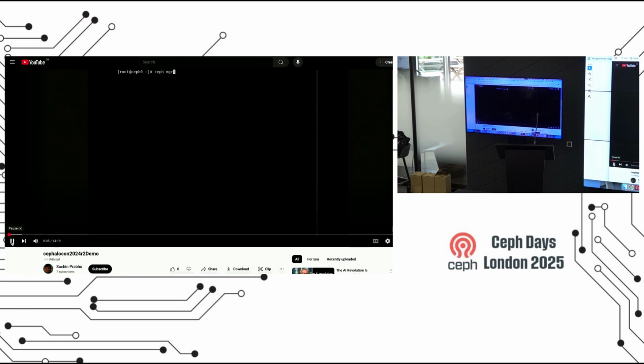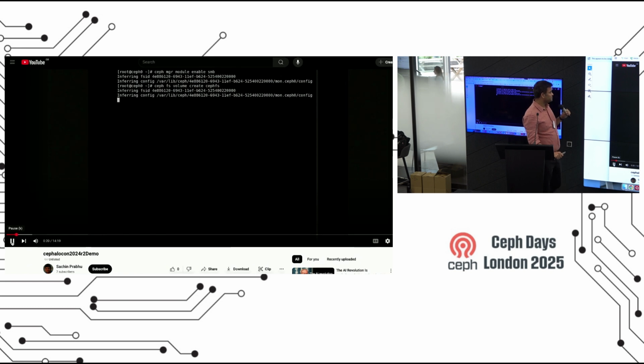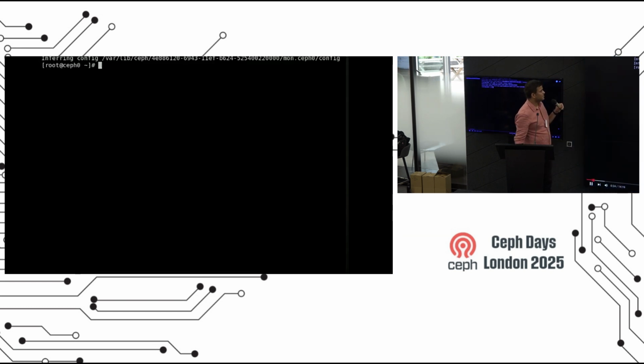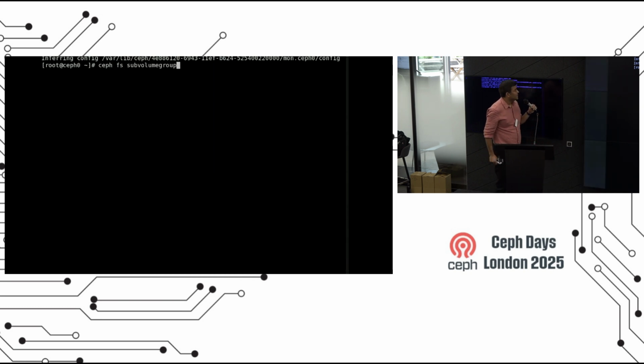Okay, yeah. So this is a demo. This is a pre-recorded demo, which is the same demo which a colleague of mine, John Mulligan, had demonstrated at Ceph Con last December. So we start off by enabling the SMB manager module. And we initially create a file system, a CephFS volume called cephfs.